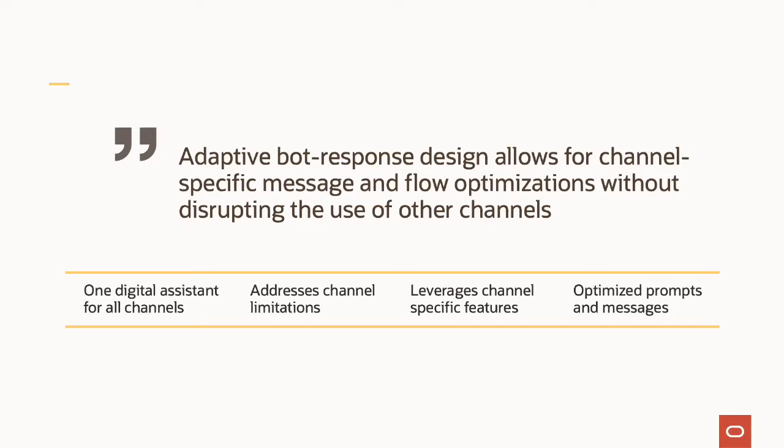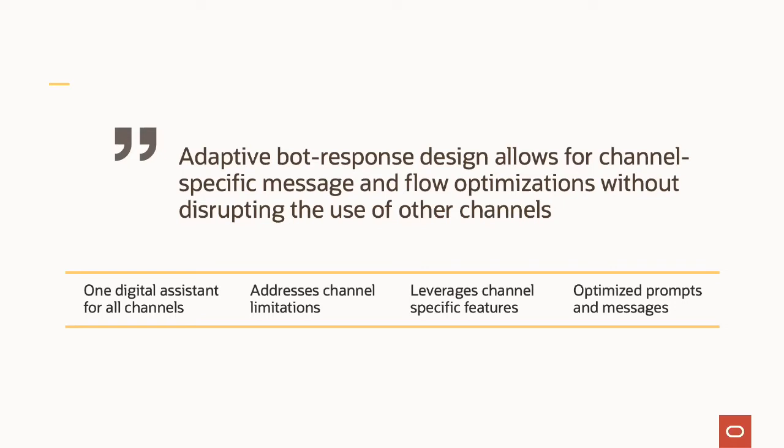So you have one digital assistant and one set of skills that work across the channels. That's the key message. The second thing is, if there are channel limitations, like you'd like to have 20 buttons. I think every UX designer would tell you not to have 20 buttons. But if you wanted to have 20 buttons, then the question is, how do you handle channels that don't support 20 buttons? We would call it out and say, this channel doesn't support 20 buttons on a card. But you would need to be able to say, okay, if I'm hitting a channel that doesn't support 20 buttons, then I just show these 10, but I don't show the other 10.